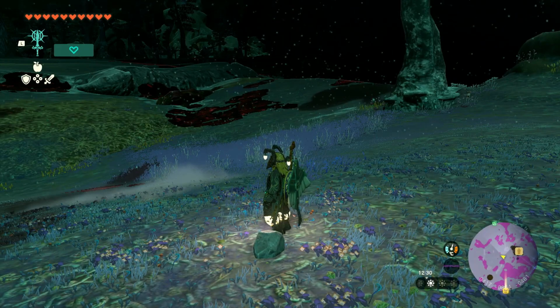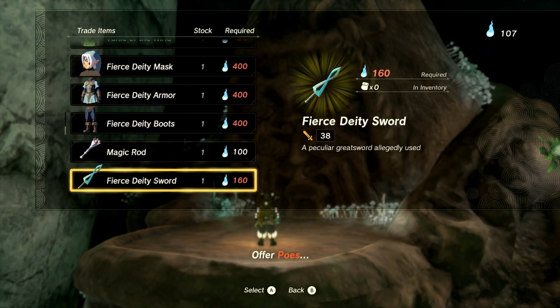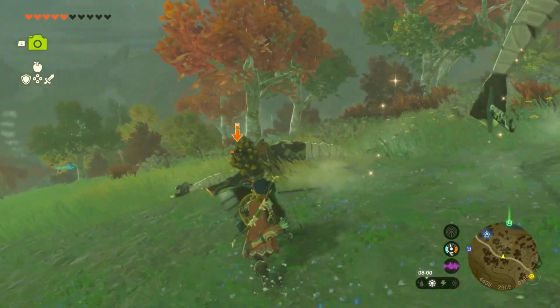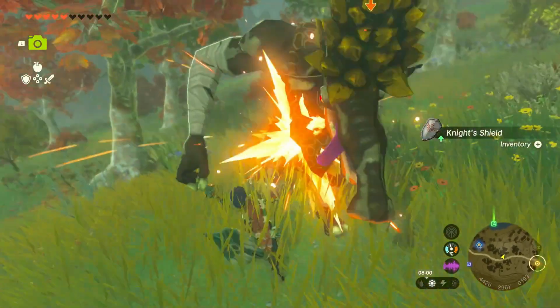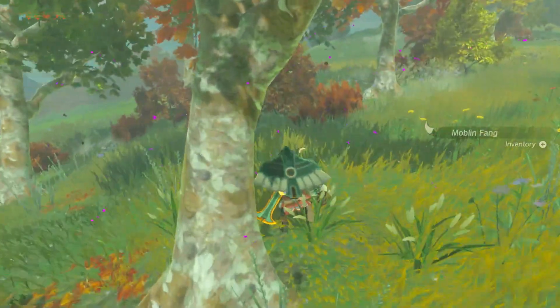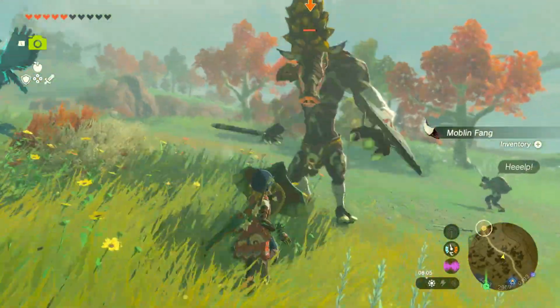But I think the big benefit to these Bargainer Statues is that you can get back, say, the Fierce Deity Sword or something like that. If you want more weapons that are not necessarily unbreakable, because you'll still break the Fierce Deity Sword, but if you want to get it again, you can just go to one of these statues and buy it for Poes any time that you want a sword that has 38 damage just on its base value, which is pretty solid.